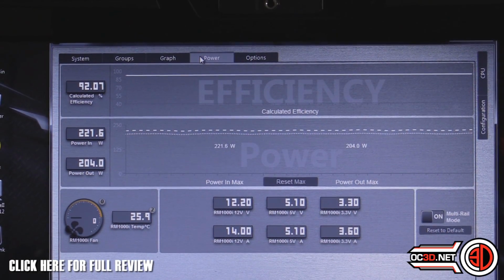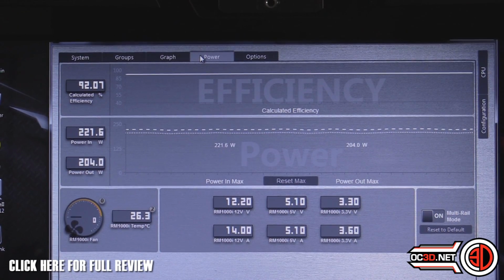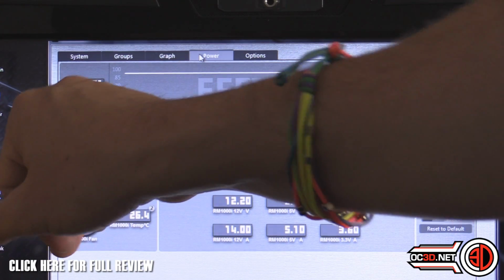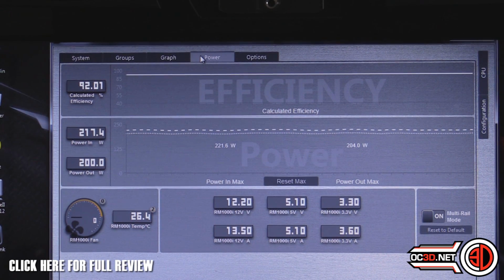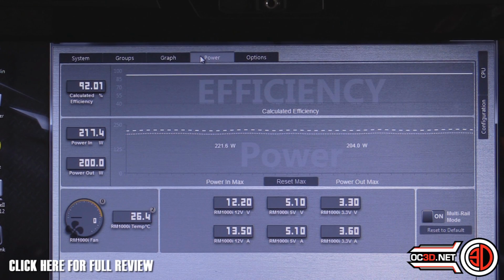Now, obviously we were reporting a 91.7% efficiency on the power supply tester, which is going to be our accurate source. We can see here that this is saying it's at 92.07/92.01. So very close. You could say it's within about 0.05 millivolts at times. So it's incredibly close there, and close enough, within a margin of error. We could live with that, especially considering this is software on your PC.